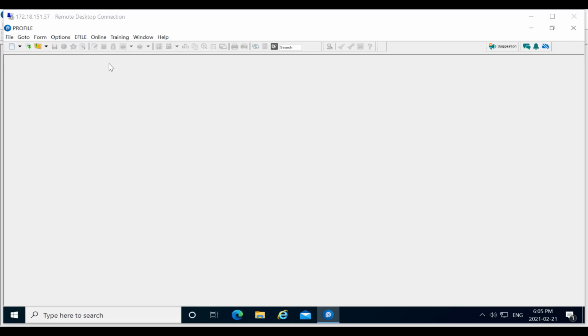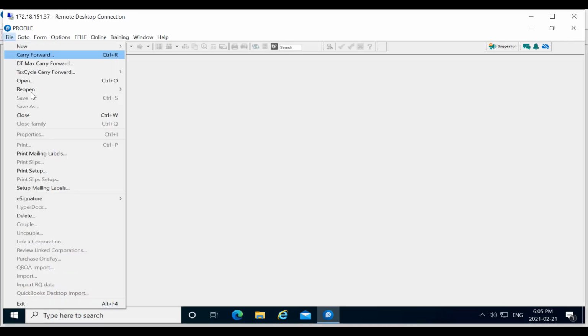So now that we've seen that once you log in to your ProFile online account, you can link to your DocuSign online account, let's look at the file menu. And if I look here, I have eSignature.